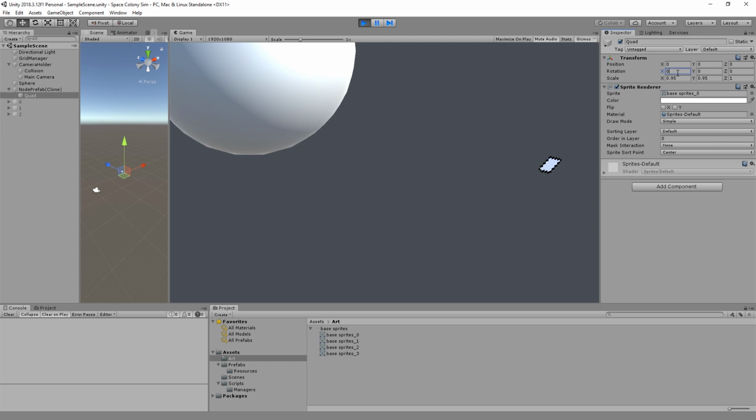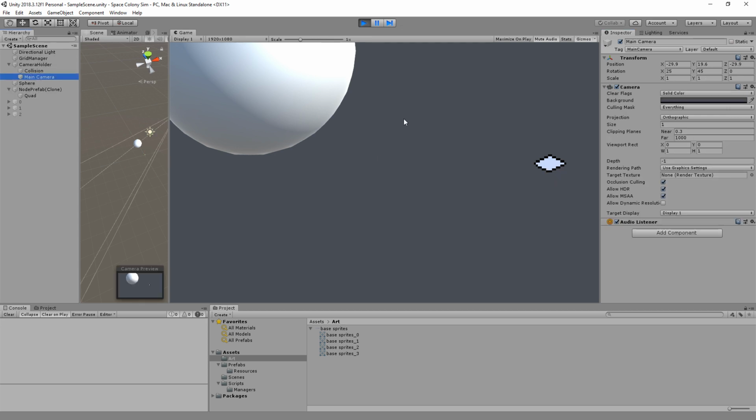So setting this to 90, let's see where it looks. It looks straight forward in. Well, first of all, I'm pretty sure it's going to have to look at 45 degrees, like we're 45 degrees in because our camera is also 45 degrees. Okay, let's try maybe setting this to 25 as well. Yeah, and 25 also, and you get the same rotation with your camera.